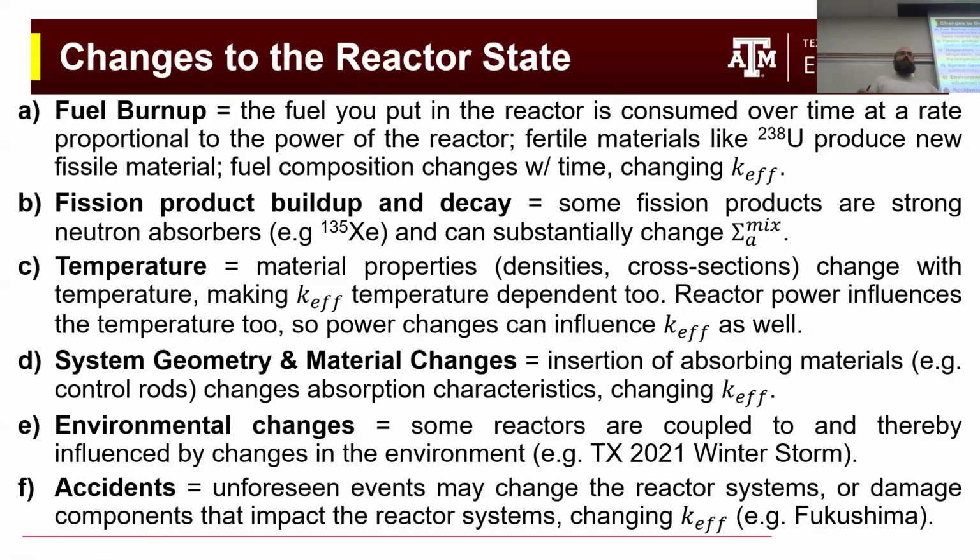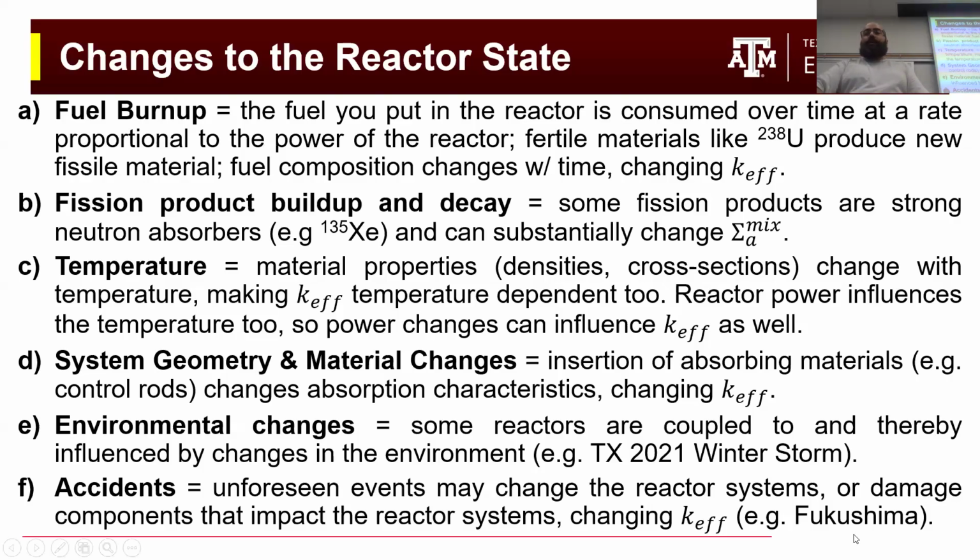In 2021, when we had that crazy winter storm, the South Texas project had to turn its reactors off too, because their big pipes that take coolant from one reservoir to the reactor literally froze. It was so cold that they had to turn the reactors off because things got frozen. And then accidents can also affect your reactor systems, which could affect how the reactor operates.